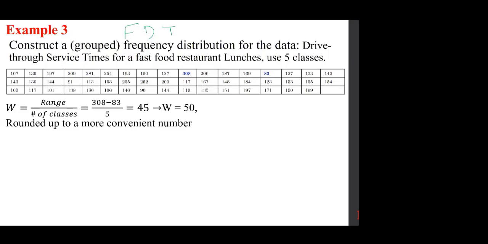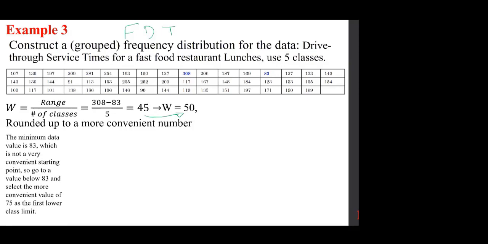Again, we want to make it nice and easy. If you decide to go with any other number, just to make things up, let's say instead of the width being 50, you make it 46. There's nothing wrong with that, but it's not a nice and easy number. I hope you understand the concept. So when you go from 45 to 50, it is your choice. We are choosing to make life easy.